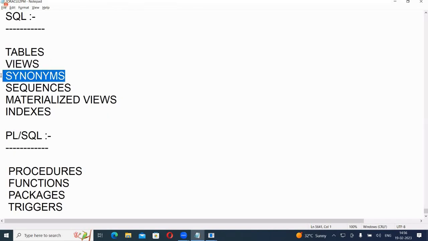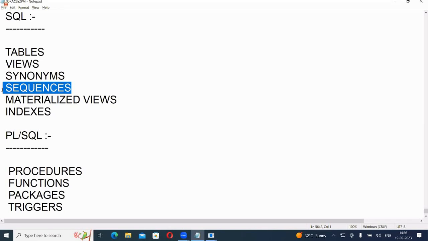Synonyms are created to reduce complexity. Sequences are created to generate values for primary key columns. I don't want to input the value for the primary key column; I want to generate the primary key column values.